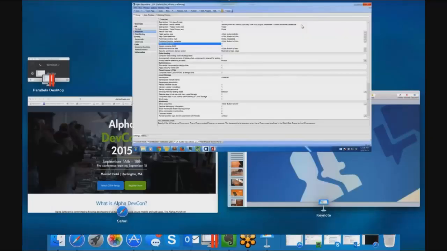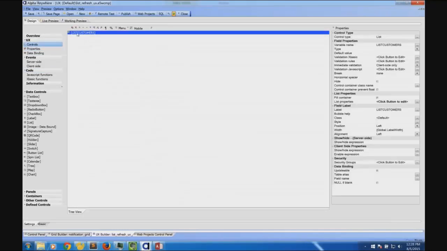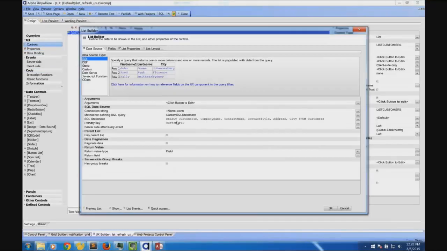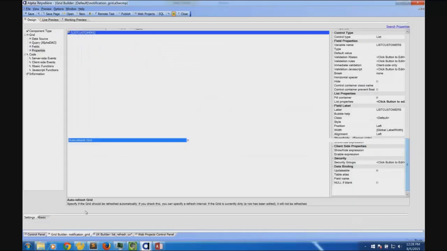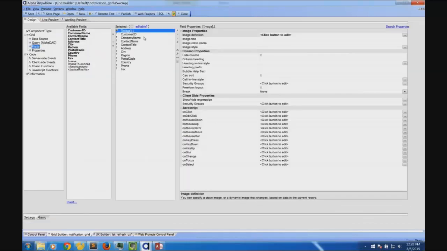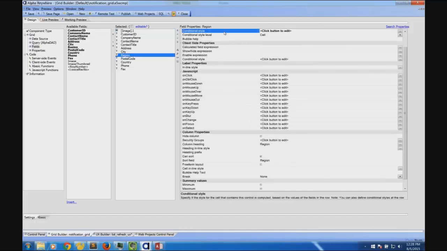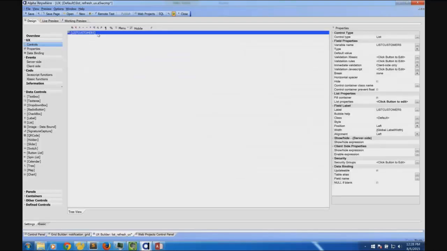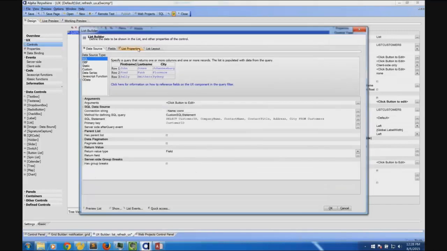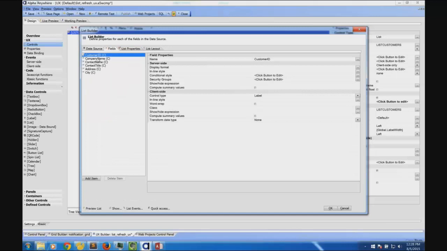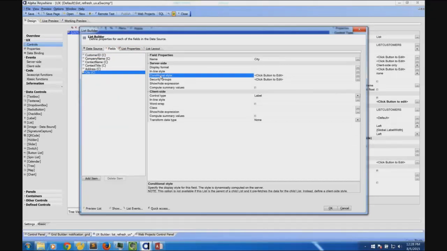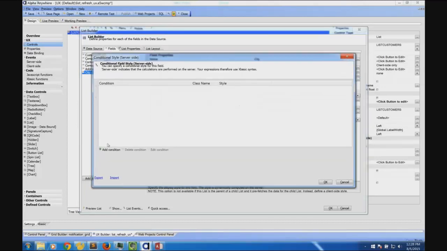Oh, okay. Then what you would do is, in your list itself, the behavior is that you're basically using the list information in my grid component. Let me go back to my grid. I'm using a conditional style in my fields. That's how I achieve that kind of different coloring based on the data. And all the refresh is doing is loading the new current data in there. So if I go into a list and into my list of customers, I can go to my fields here, say address or city, and you'll notice something here. I have something called conditional style, which is equivalent to what you saw before.